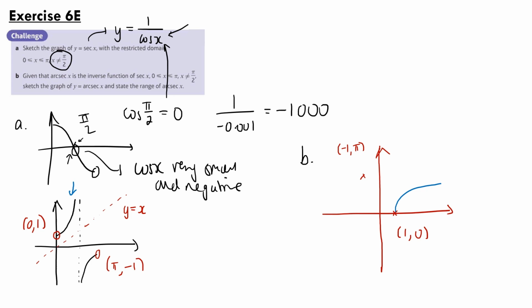And then the other half of the graph, which I'll draw in green here, that reflected will look something like this. Okay, where we have that asymptote, which I'll draw in purple, where y now equals pi over 2, rather than x being equal to pi over 2 on the previous graph.